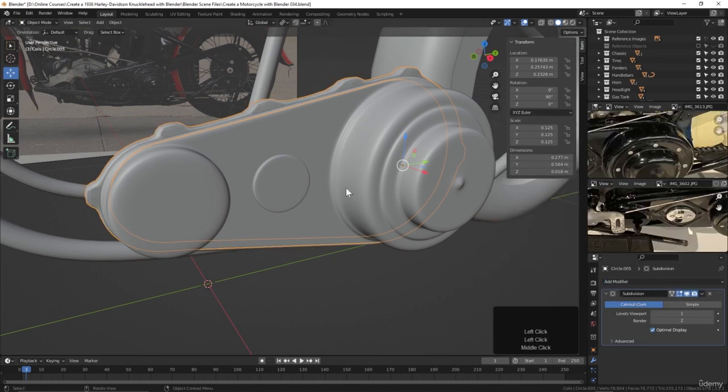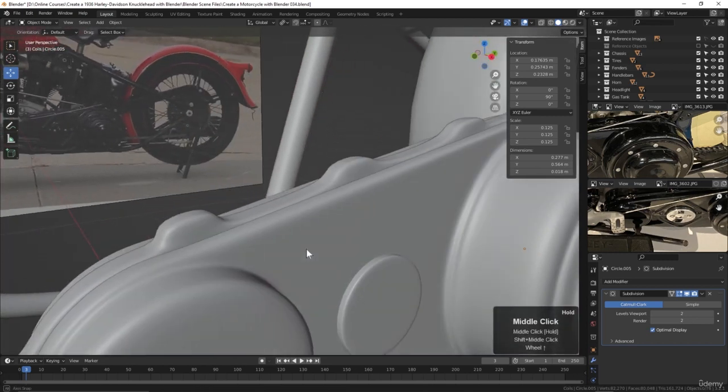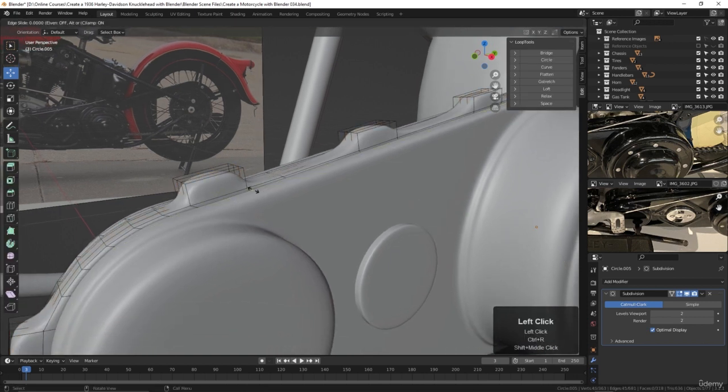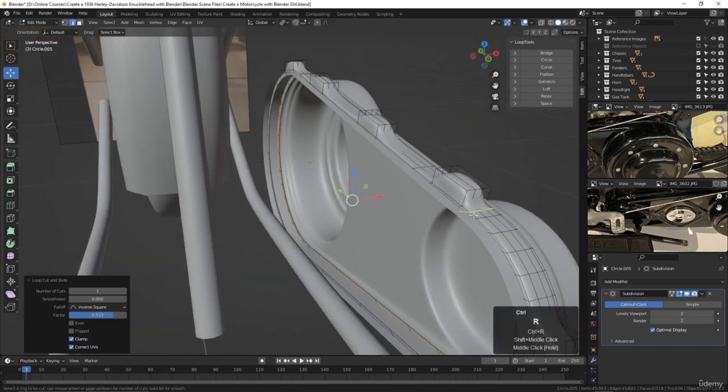Let's do that. Okay. Now let's go and add the subdivision surface modifier. And there we go. Okay, let's smooth it. And then let's add another subdivision, bringing the level up to 2. All right, so I think we just need to do a little bit of adjusting here. Let's add, first of all, an edge loop right in here and bring it up into here. And let's do the same thing over here.